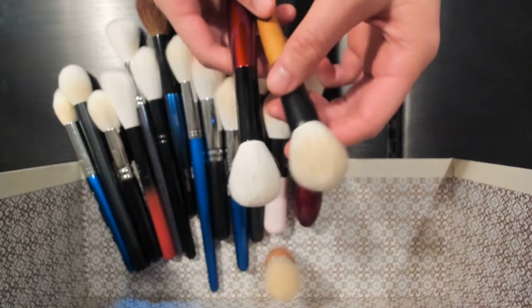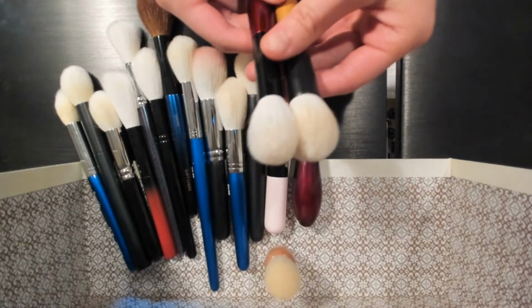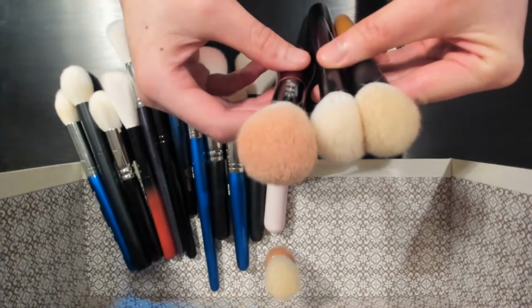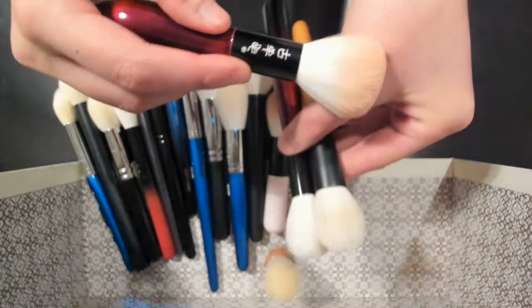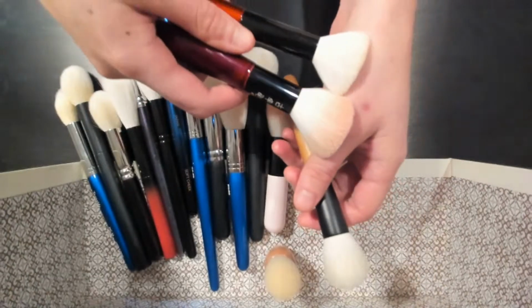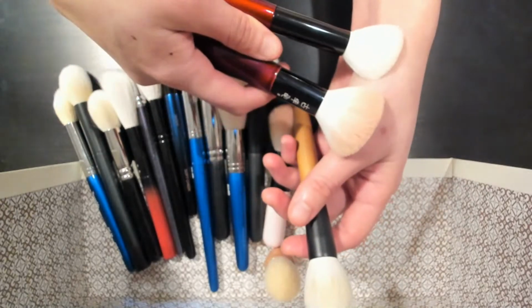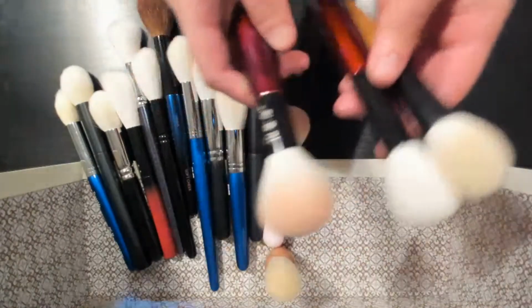Because I am going to be keeping these two, I think I have enough of the smaller cheek brushes to keep me happy. So these are small. This is a medium. Here's the size difference for you. It doesn't look like there's that much of a difference, but because of that length as well, once you press it onto the skin, you can really see the difference in size between the small and the medium because of that spread once you apply pressure.